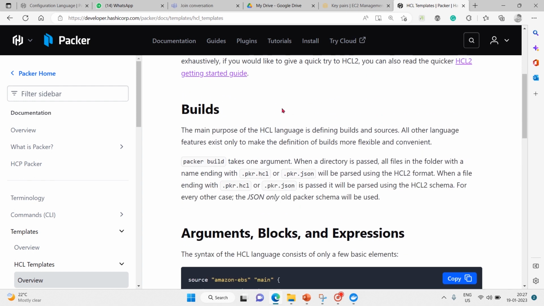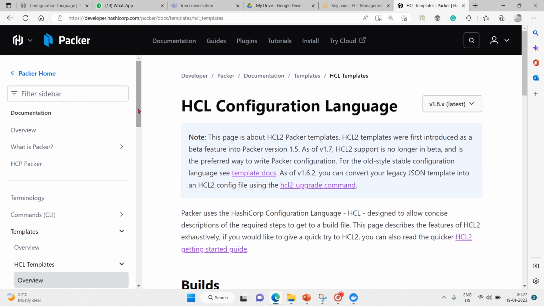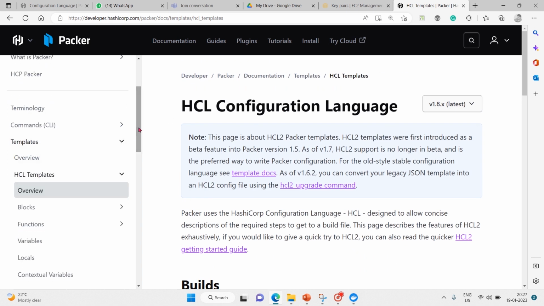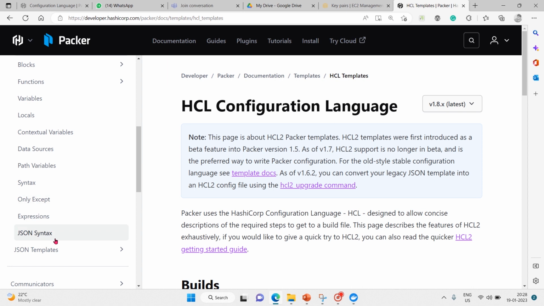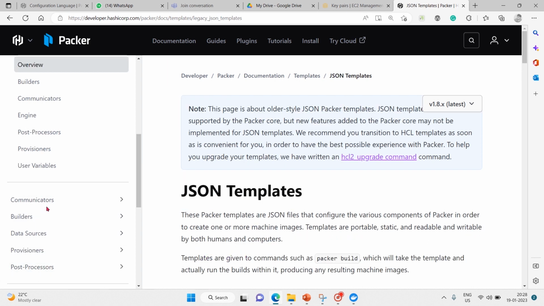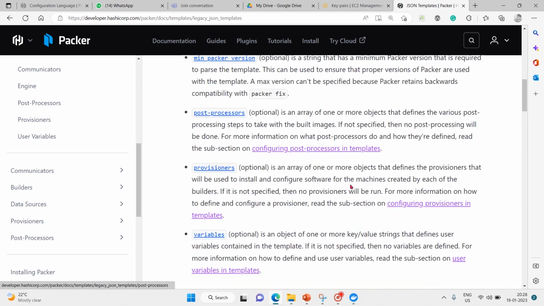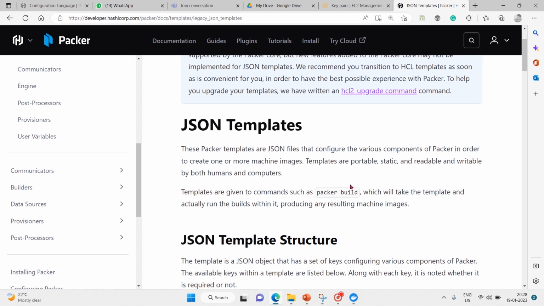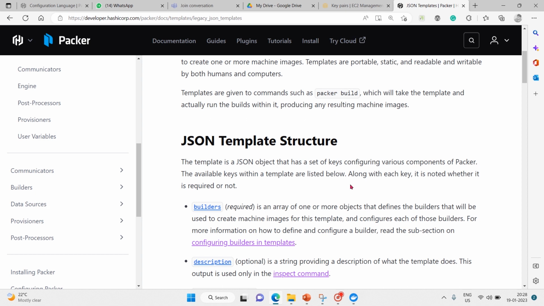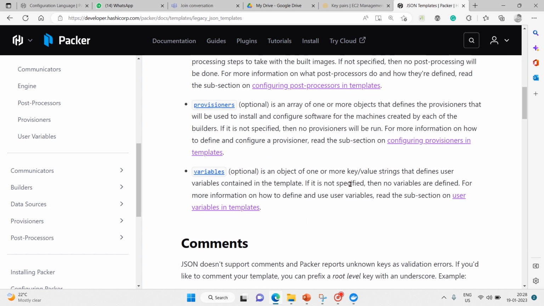And then for JSON, you have to click on JSON templates. So this is JSON. Here you can see the JSON templates, and here you can see the JSON template structure.